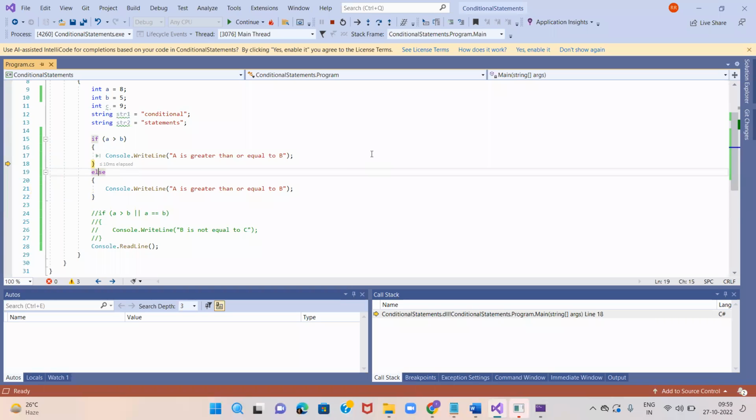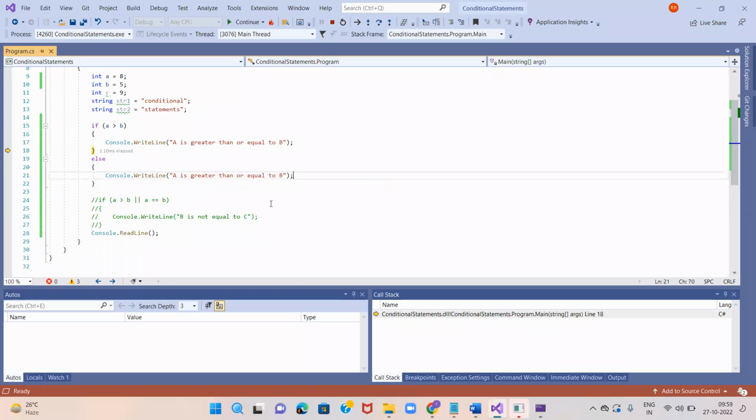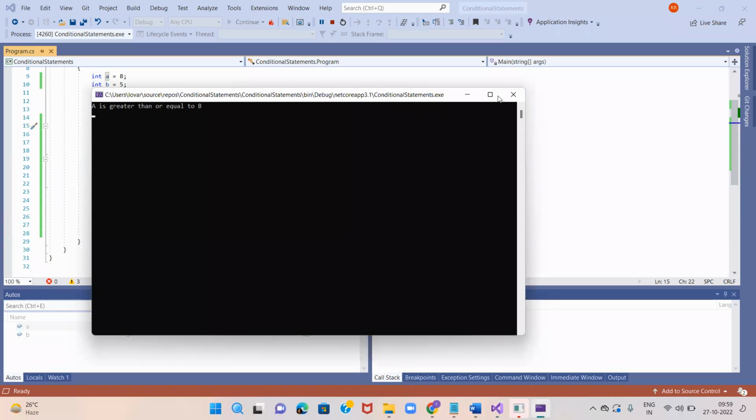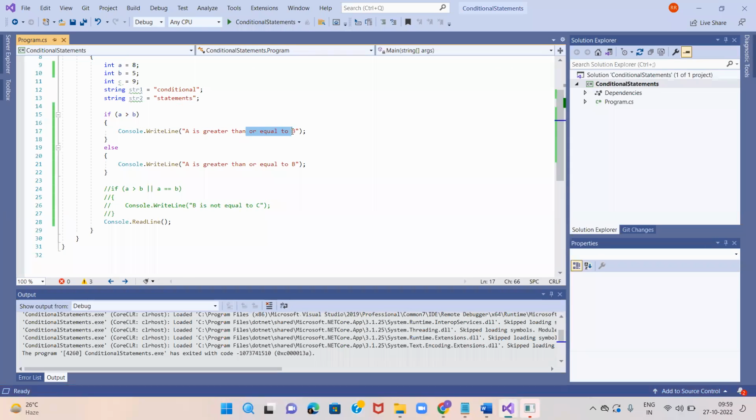Yes, sir. Guys, just to get clarity on this, if you are not getting anything, just let me know. I'll repeat this and try to explain in a better way. See, A greater than B is true. That's why it came here, and let's execute. See, it skipped the else part because it satisfied the if condition. It won't go to the else, and it executed the block of code which is inside. A is greater than or equal to B, or A is greater than B, let's say.